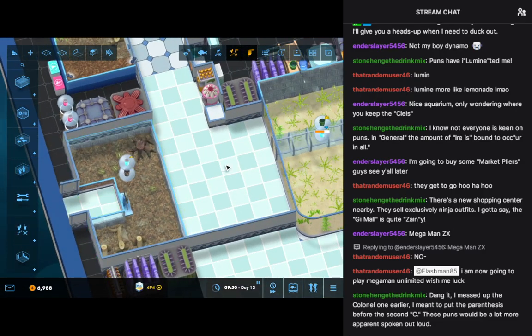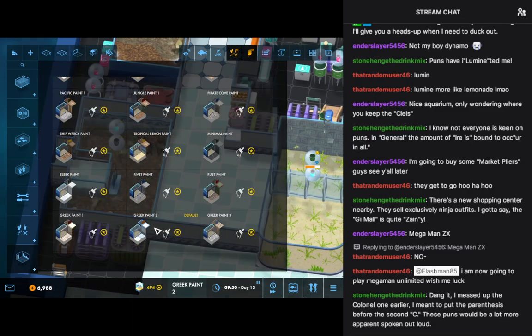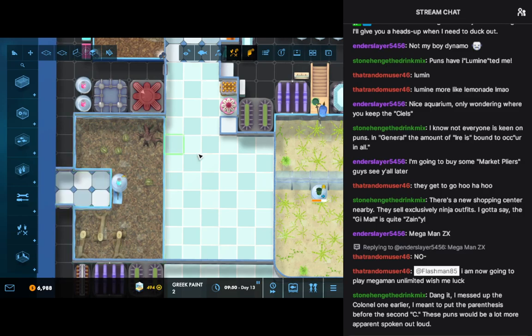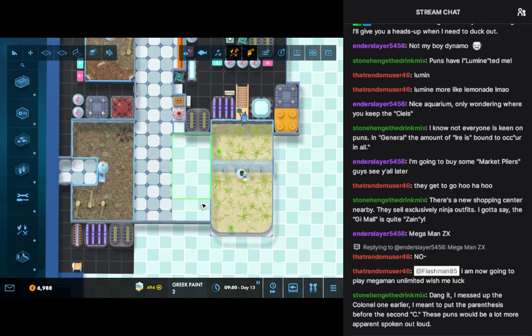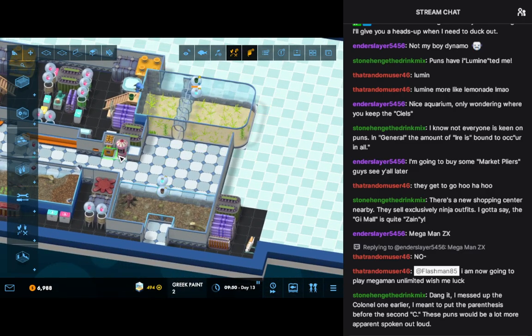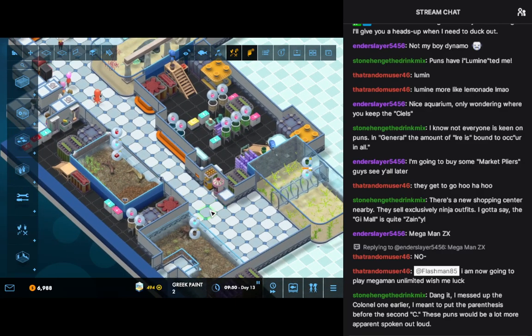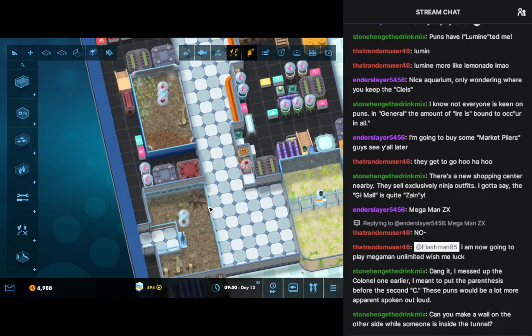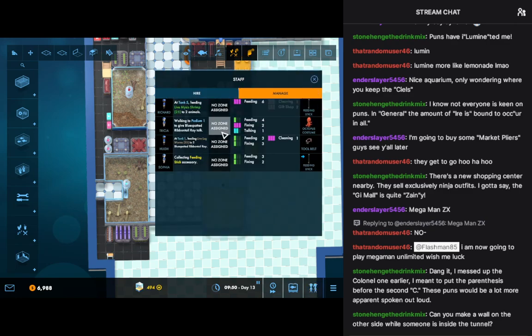Serendipity. All right, so we are going to finish filling in with the Greek paint for here. And let's also make sure we get these 2 spots. Make sure that's properly done up. And then we also want to start zoning. Okay. Can you make a wall on the other side while someone is inside the tunnel? Oh yes, you can. And they get trapped and they complain about it and you lose prestige.